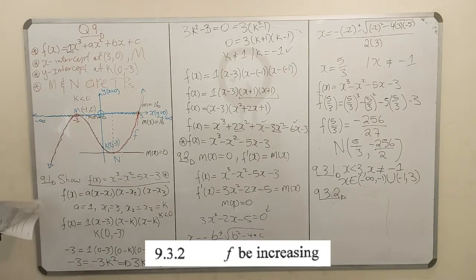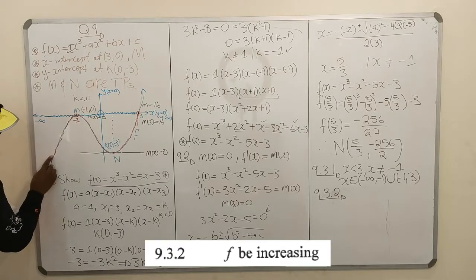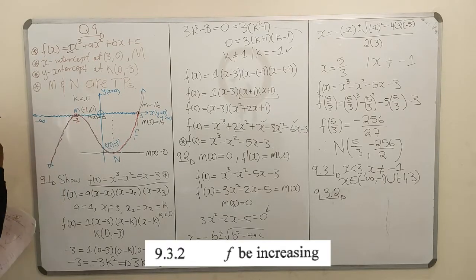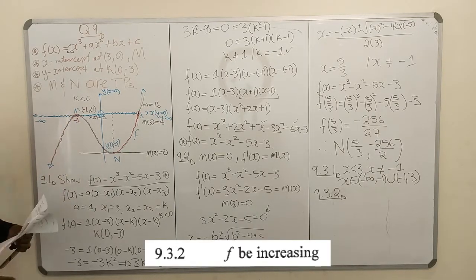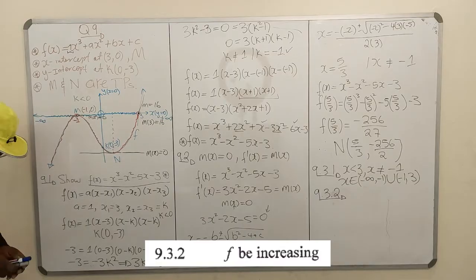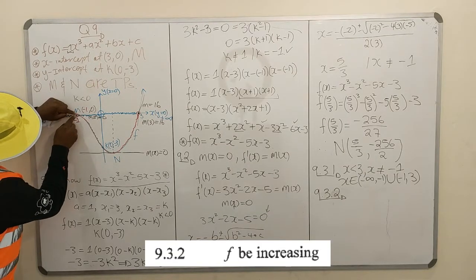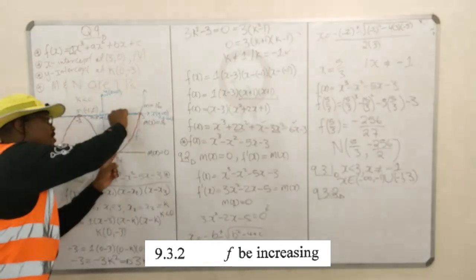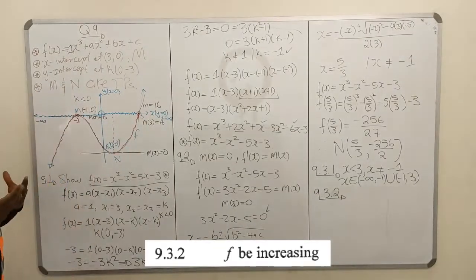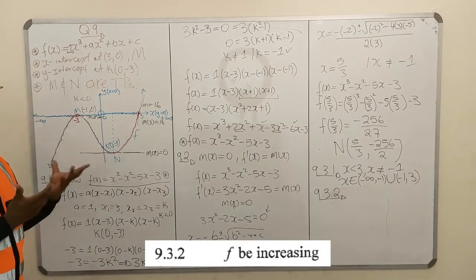So what are those values of x? Our function is increasing here in this area. It's increasing if you go up here. To see if your function is increasing, you must increase your x and see how your function behaves. If I increase my x values, my y value is also increasing. Here, I'm increasing the x value, my function is decreasing. Continue increasing, it increases again. So you find where your function is increasing by increasing the x value and seeing how the y value behaves.